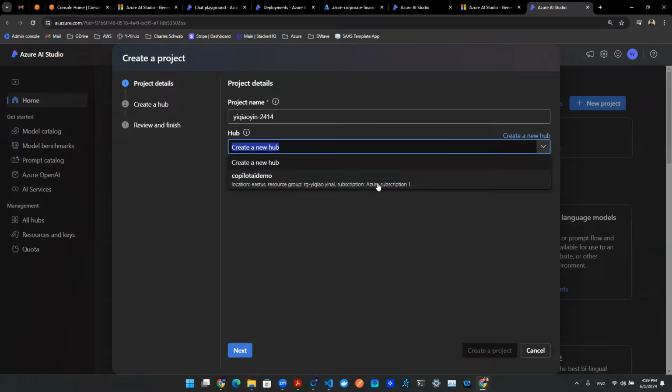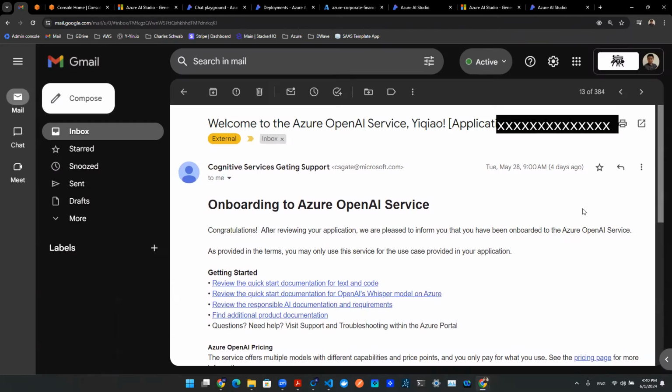The reason is you want to have access to OpenAI models, and if you don't have a subscription with the OpenAI service access opened, then you cannot access the OpenAI models. So the first thing you have to do is get the subscription created, and you have to fill out a form. Once you fill out the form and get it submitted, it took just one night for me to wait for this email. So I will say overall, this is a pretty smooth access.